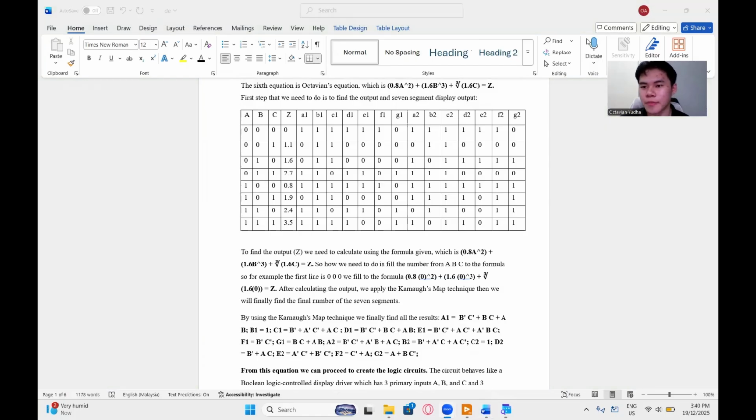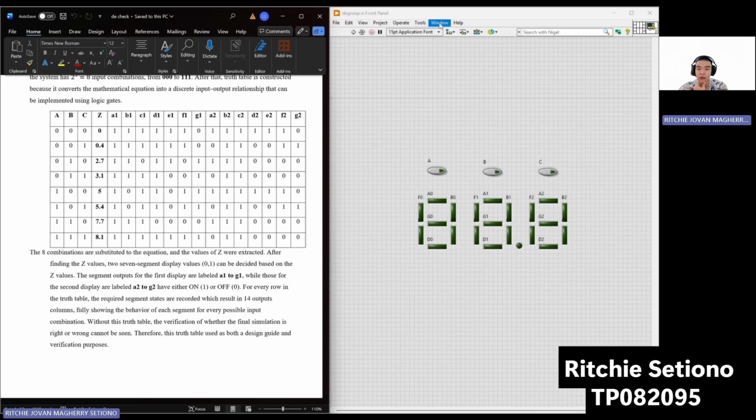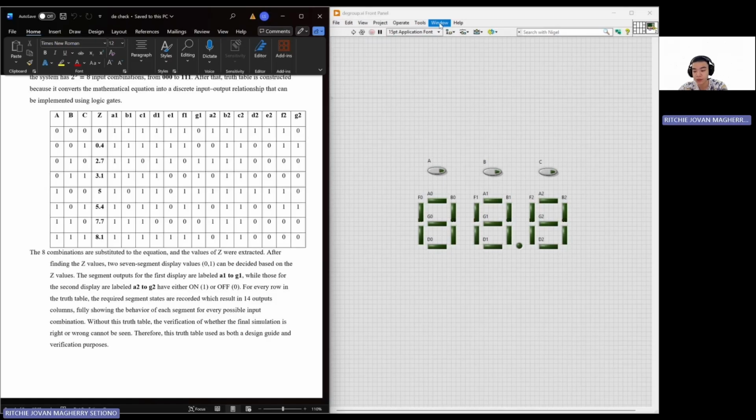This is Richard Sationo, TP number 082095, and today I'm going to show you the simulation of the DE assignment of my equation inside an application called LabVIEW.